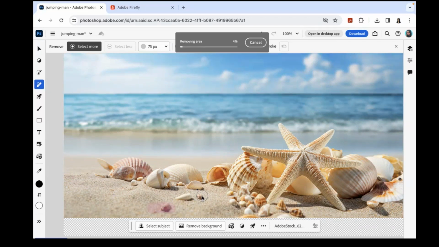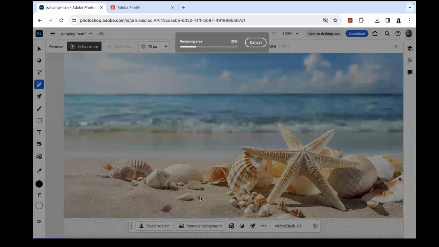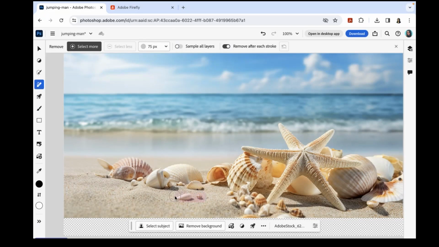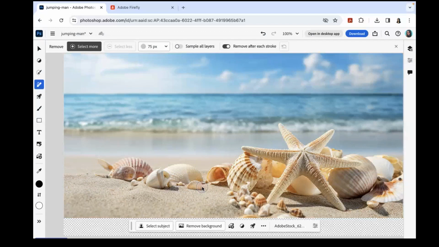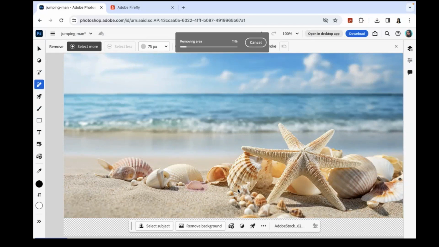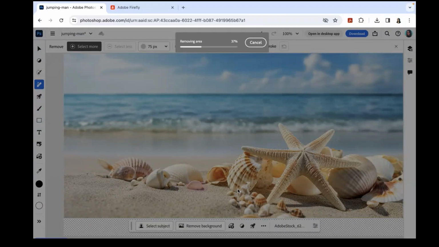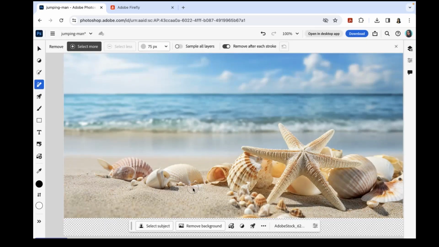So if I want to remove it, all I have to do is go over here and paint on this specific area, and I'll be able to remove this object pretty quickly. You'll see this area which was removed, it has filled it with a kind of blur effect. This also understands the composition very effectively, and then it will try to clean up different areas and give you that kind of output. Now you can see all the area which I had cleaned over here has the proper grain here.